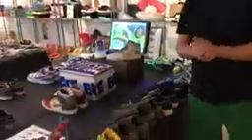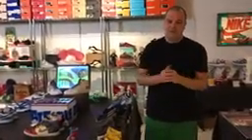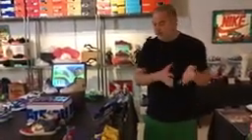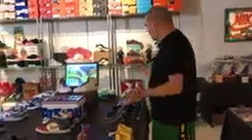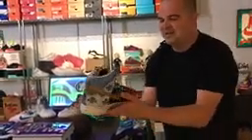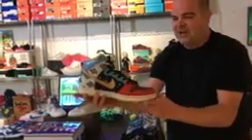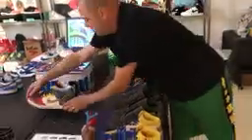Let's have a look at this table right here. These shoes are very special to me — they're part of my Doran Becker collection. Nike partners with the Doernbecher Children's Hospital and allows children to design shoes, and that's what you're looking at here. These right here are one of eleven pairs and the only pair of size 11's in the world. These shoes are known as the What the Doernbeckers — a mish-mash of all the other shoes on the table.